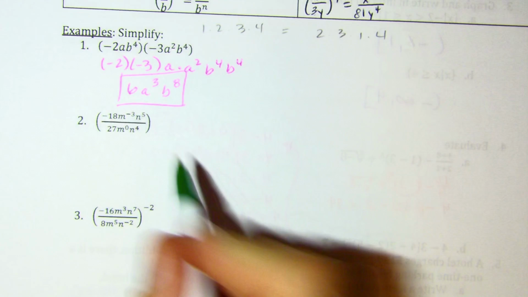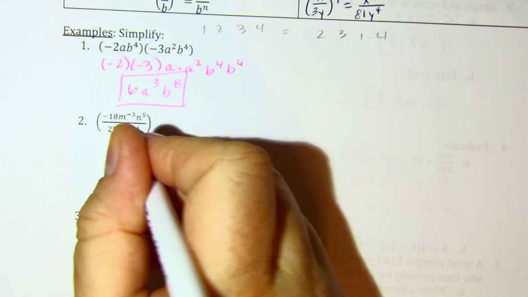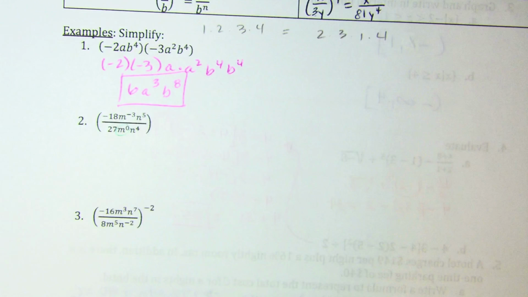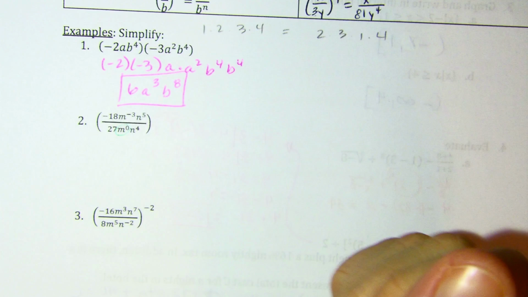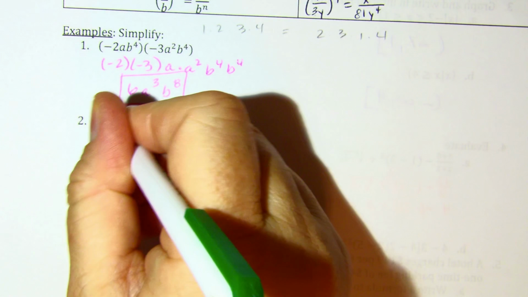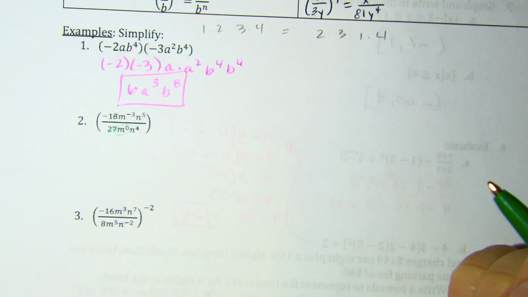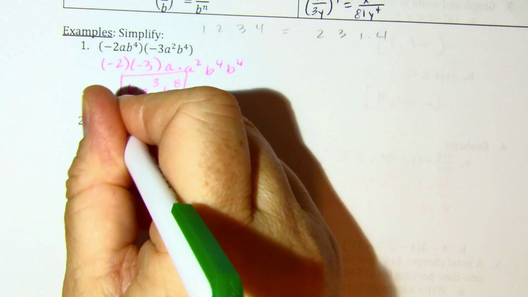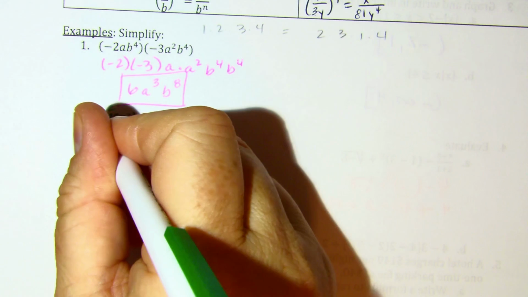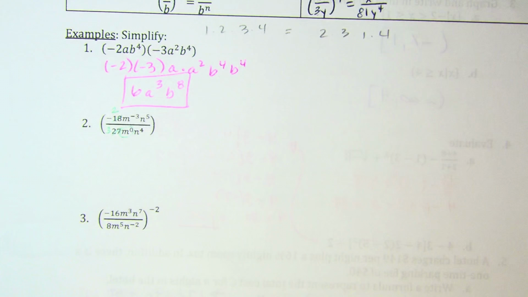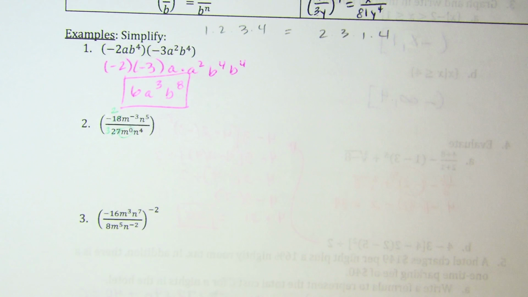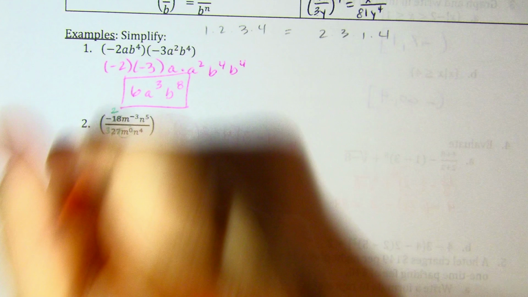In this next example, now we have a fraction, and right away I see this easy one here. We know m to the 0 power is just 1. Now there's no exponent out here, but I can do some reducing here. 18 and 27 have a common factor of 9. 18 divided by 9 is 2. 27 divided by 9 is 3. I'm realizing this pen is not the easiest for you to see, so let me go over that in a different color.